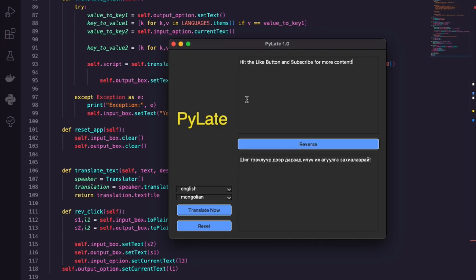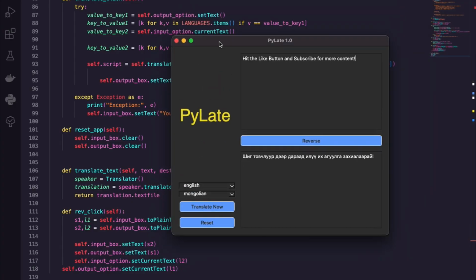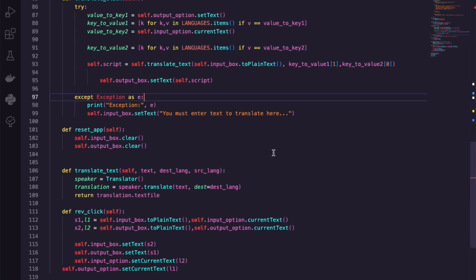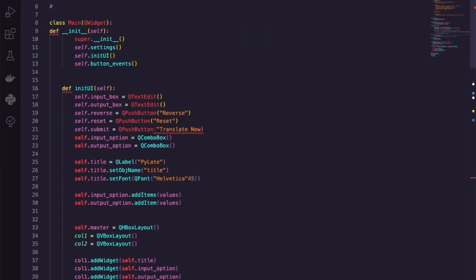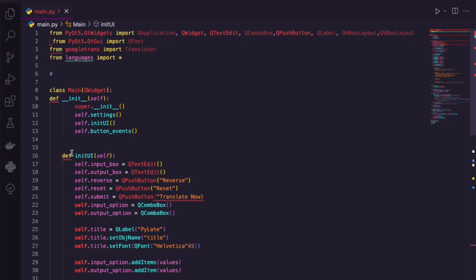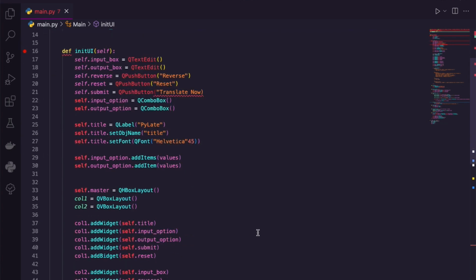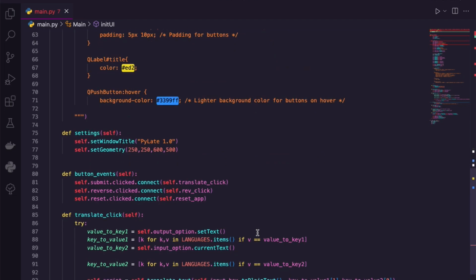So inside here, you can see that I've translated from English to Mongolian, okay? Now, I don't speak Mongolian, right? So I guess that's what it means. But what we're going to do is I'm going to break this and we're going to go fix it. Let me close it. Okay, and you can see that I have all my code here. Now, you can see some obvious problems in the beginning. Anytime I see a red line, I usually put our dots, our ticks, so I know there's an issue. Okay, I can check the rest of my code.